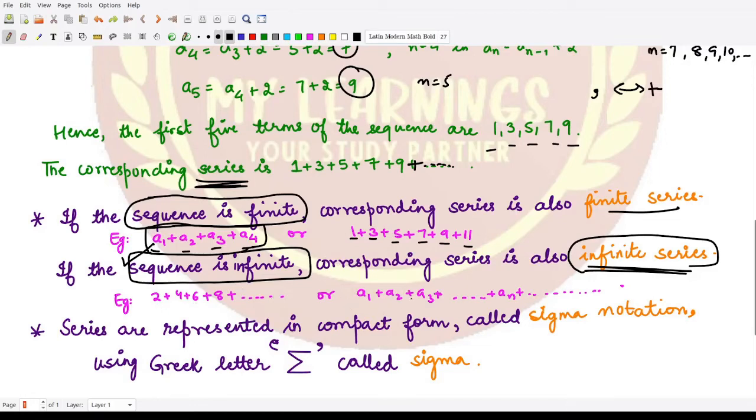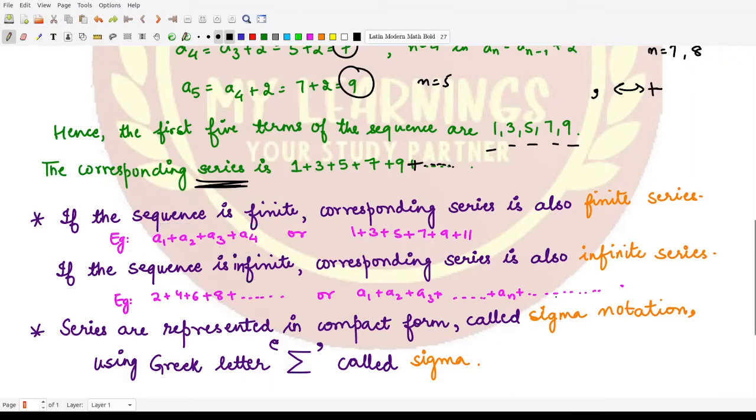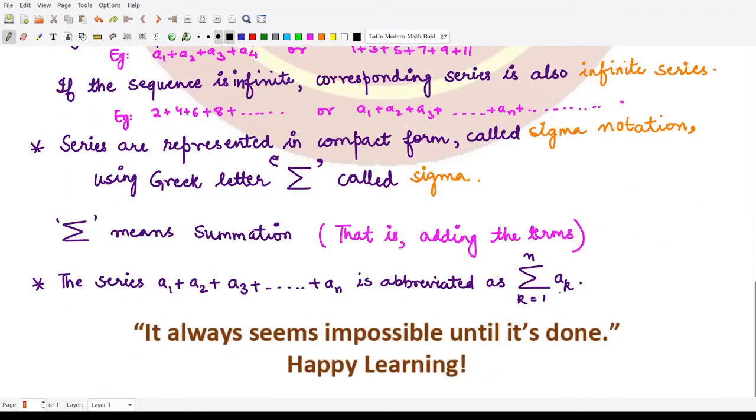As for the next example, in general form, in terms of notations, you may write it like this: a1 plus a2 plus a3 plus a4, and we keep on doing like this, plus in between there would be some term an, plus we keep on doing like this, so that we may have an infinite series, right? Another thing that should be noted here in case of series is that we may represent it in a more compact form. This compact form is just the sigma notation of the particular series.